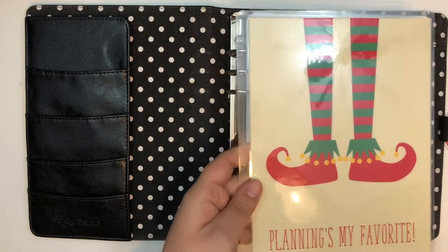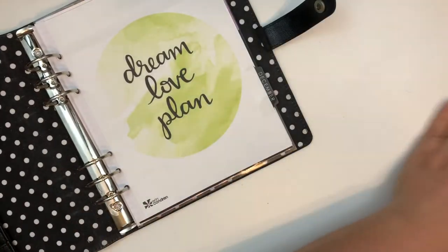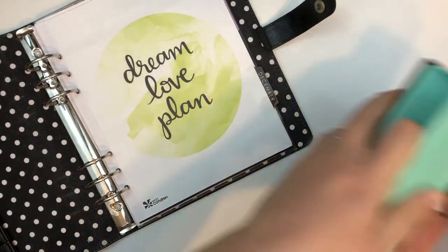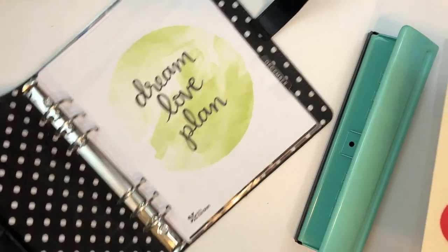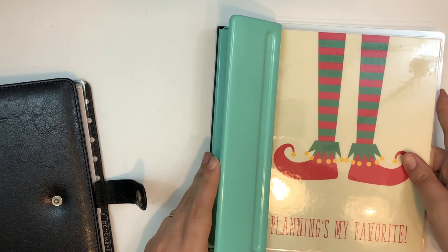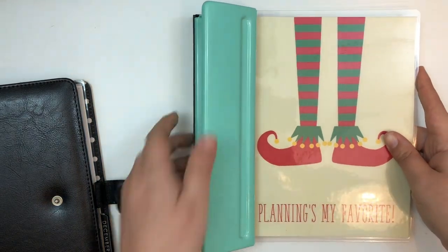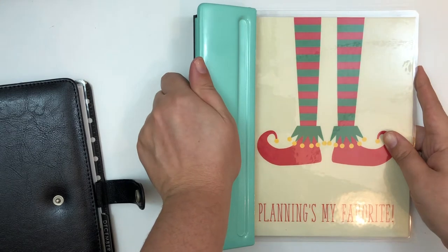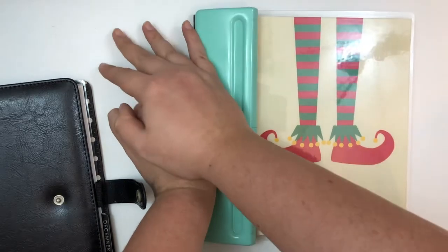I'm gonna need to put down a dashboard, and this one is from 13 Hours Creations. It's a little elf that says, "Planning's my favorite." And I absolutely love her shop because you can order just a cover if that's all you need. You don't have to deal with a back that you might not ever use or really even look at. And she lets you order things unpunched, which for somebody like me, that is perfect.